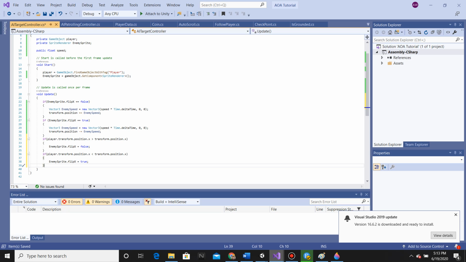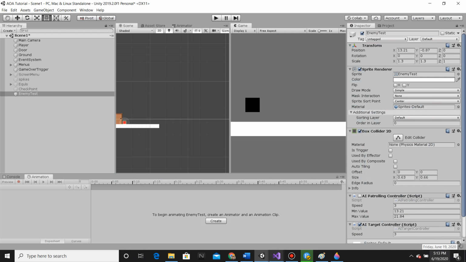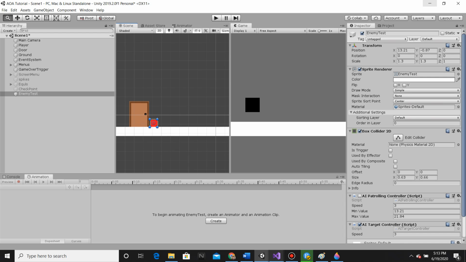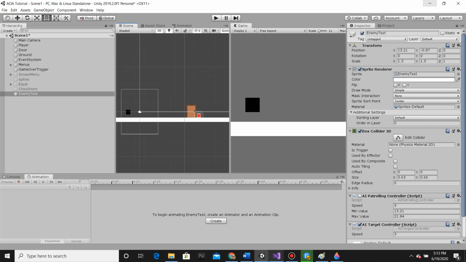So now, if I save the script and then go out, what it's basically doing is making it to where if the enemy is facing in this direction, it'll move in that direction. If it's facing the other direction, it'll move in that direction, whatever direction it's facing. But then, if the player's position is less than, let's say the enemy's position was 0, if you're on the left side, you're going to be a negative number, so you're going to be less than that position. So then it's going to be flipped in that direction, meaning it's going to move in the direction that you are. But if your position is greater than, meaning it's in a positive direction on the other side of him, the enemy is going to be flipped in that direction, meaning it's going to move in that direction. So now I'm going to click maximize then play.